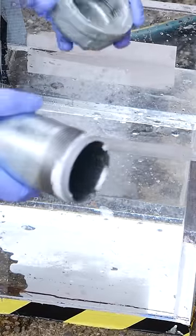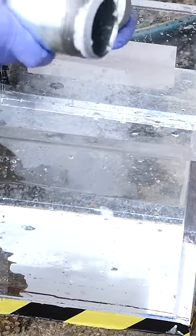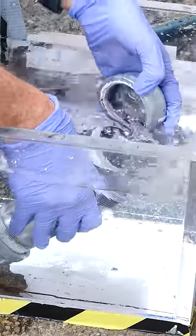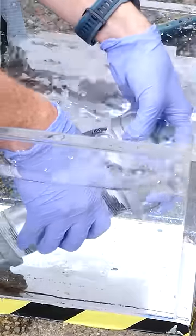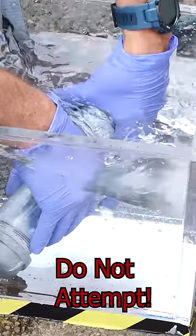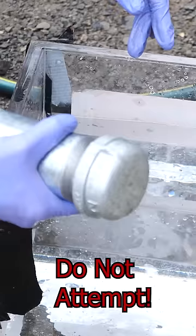I'm going to completely fill this steel container with water. I'll screw it on under the water so we don't get any air gaps in there. What I'm going to be doing is filling this steel container completely full with water and then completely freezing it solid, and seeing if it actually breaks the steel or if it's able to contain it inside.